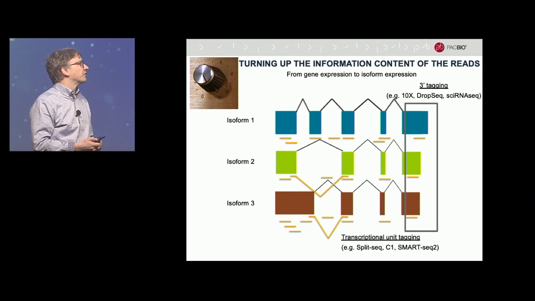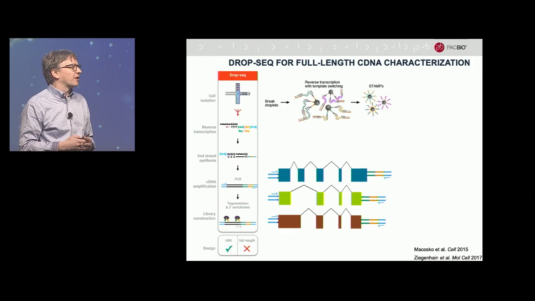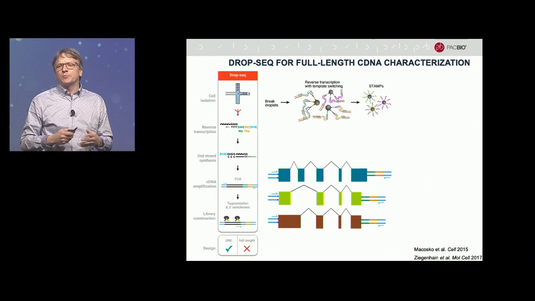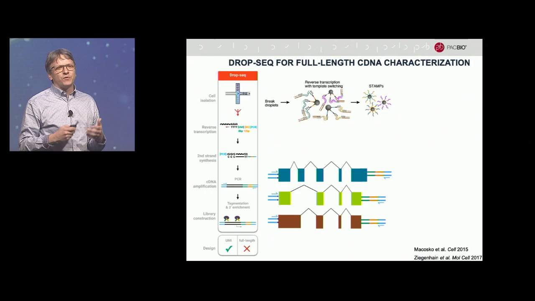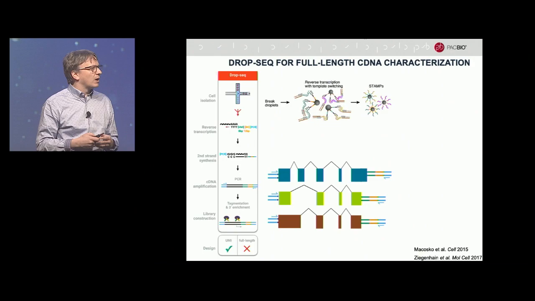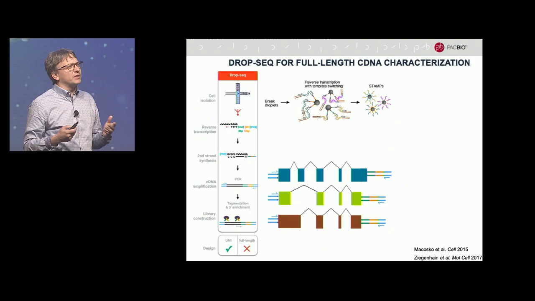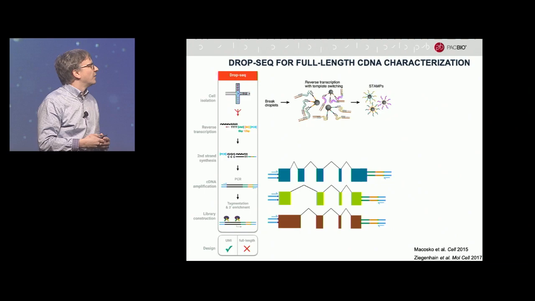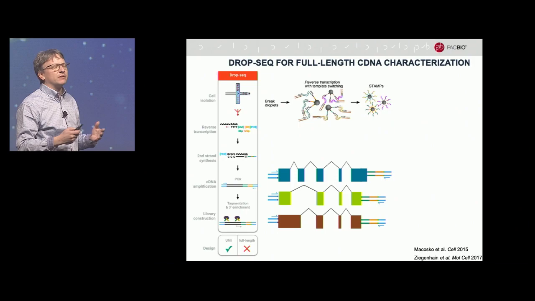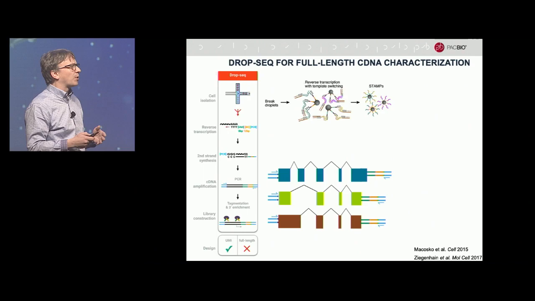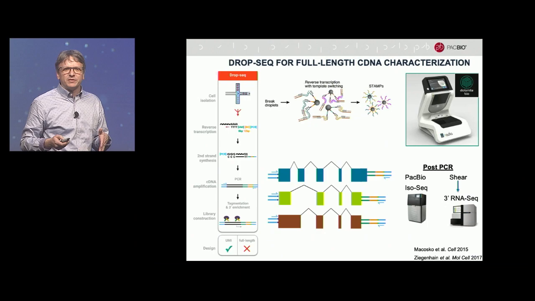The platform we chose for these studies was the DropSeq, which is very similar to PacBio's IsoSeq in that it generates full-length cDNAs using a TSO strand switch at the 5' end. The difference is that the oligos are immobilized on solid beads, and these also contain adjacent information for barcode and UMI. After PCR, you've hopefully generated full-length molecules, but usually you then destroy that information and sequence just the 3' end on the Illumina platform. We wanted to ask: could we do DropSeq and then feed this into PacBio?